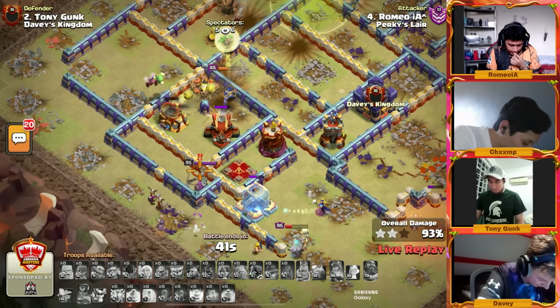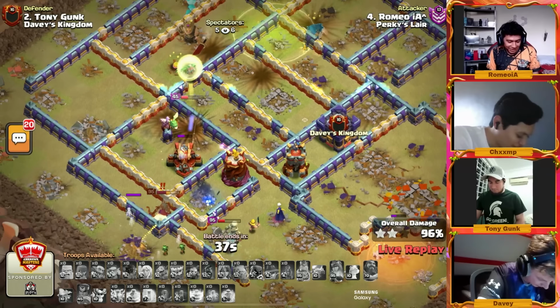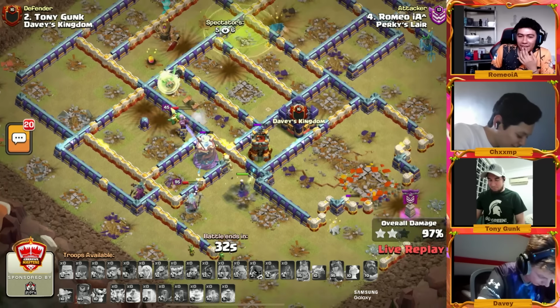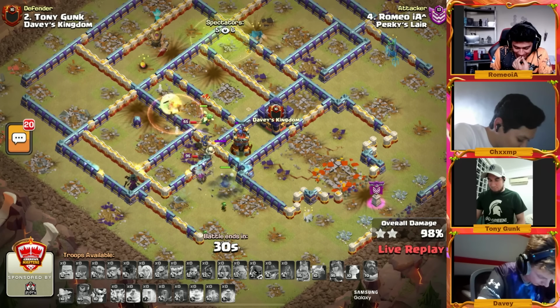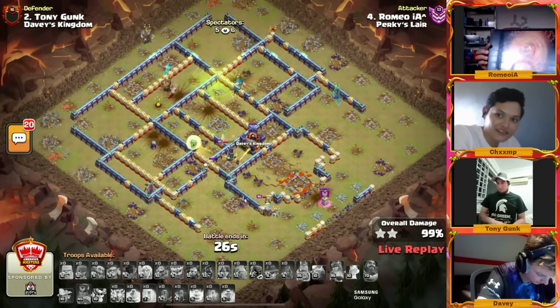The Queen's getting distracted by the Barbarians. The Goblins taking her down. These healers are doing work! The healers saved this attack by allowing the RC to stay alive! Whoa! Okay, look at that! Well done! And it is a three-star!